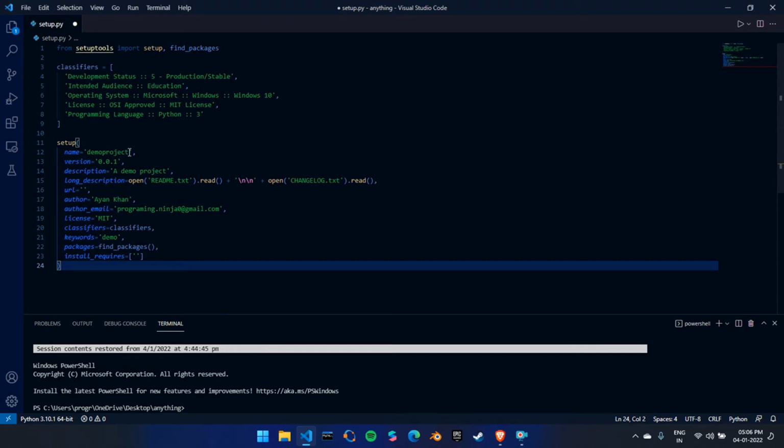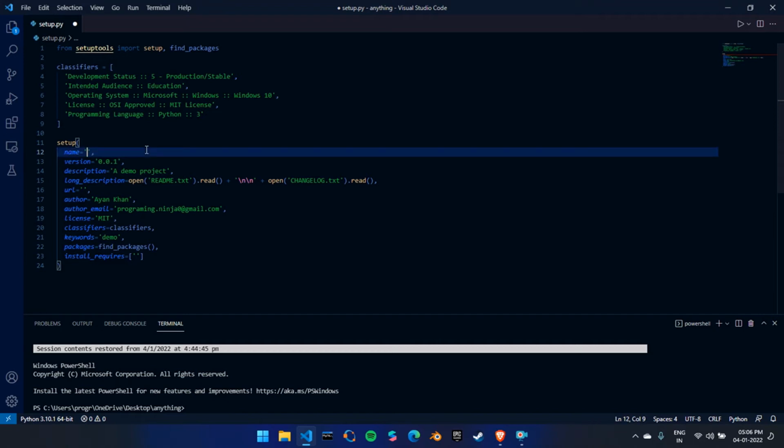Here we need to write the name of the library or module, and it should be unique because it can't be the same as any other library. Like if you write numpy here, it will give an error while uploading. So your name should be unique.